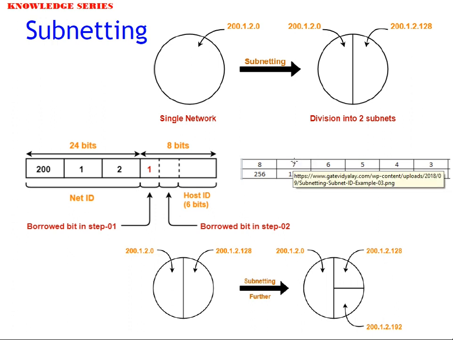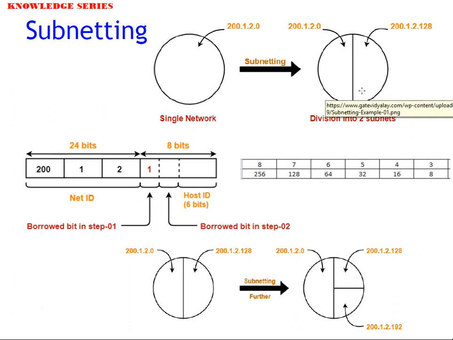Now, once it starts from 128, up to what extent will it go? It will go up to 255. The other subnet starts from 0000 0000, that means from 0, and goes up to 127. From 128 it starts, and it goes up to 255 in this particular scenario. So that is what we see in the case of this subnet mask with 2 bits. You have to keep in mind how this formation takes place.